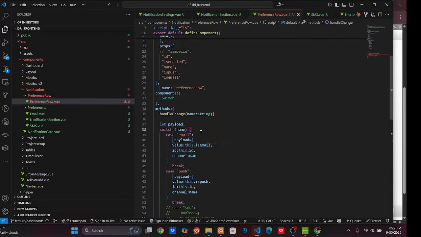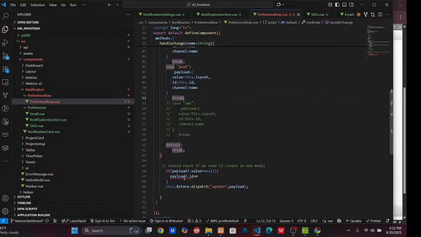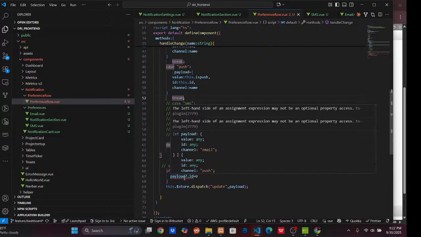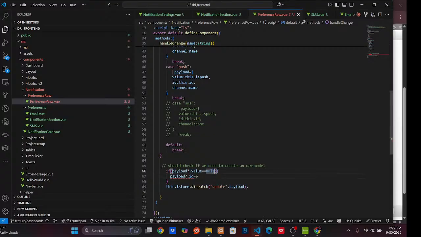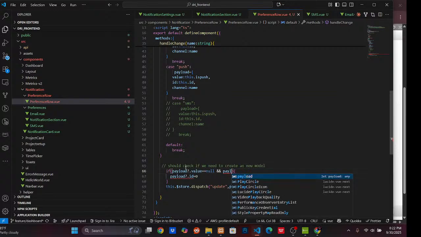I probably did not know the switch syntax for those cases. Let's switch at least.